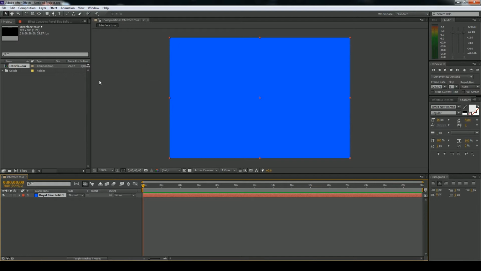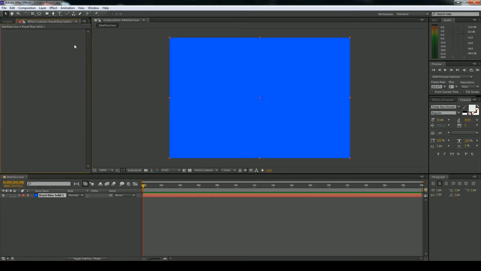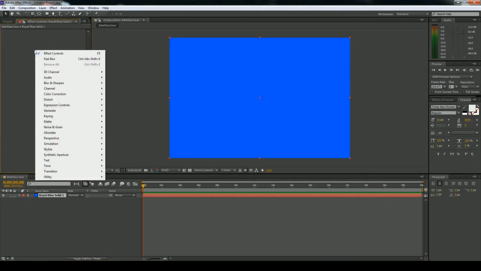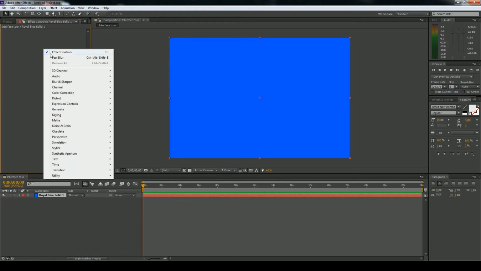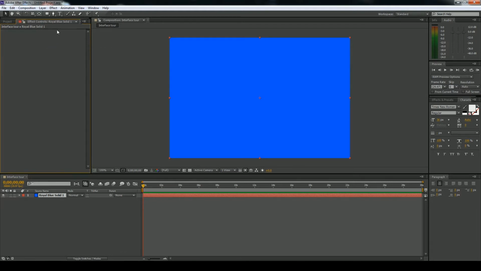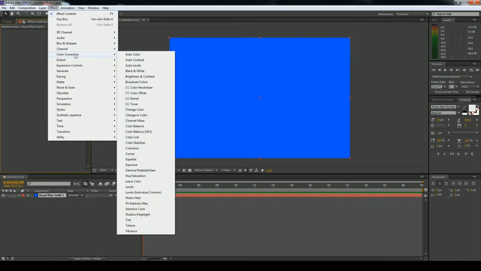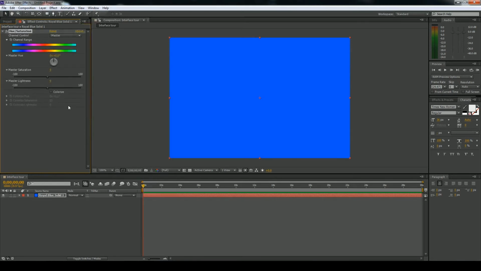So I hope I haven't lost you yet, but what we can do now is make use of our Effects Controls panel. You can right-click, just like down here to add a layer, and you get your dialog box with task-specific options, or there's all your library of effects, or you can go Effect, and let's just choose one like Color Correction and Hue Saturation. Nothing's happened yet, but that's just because we haven't changed any of the settings over here.